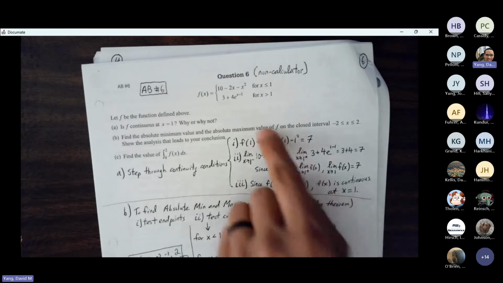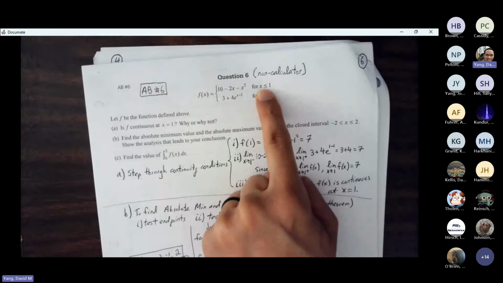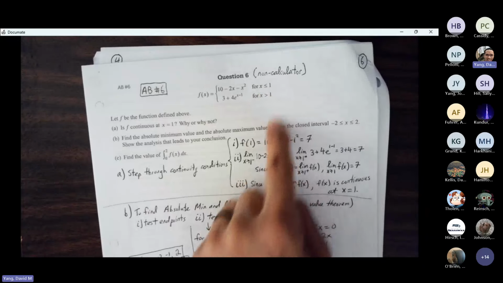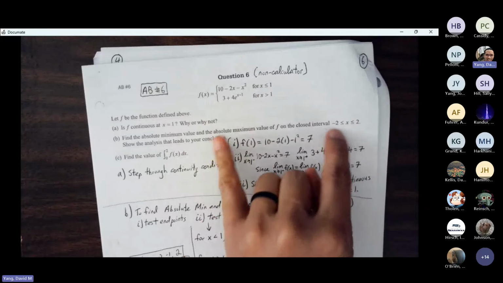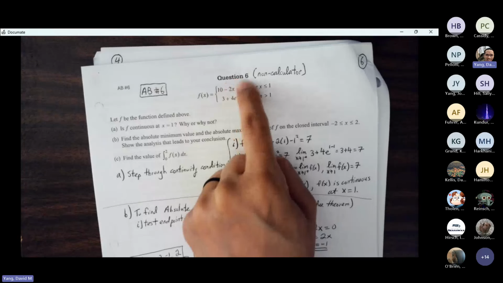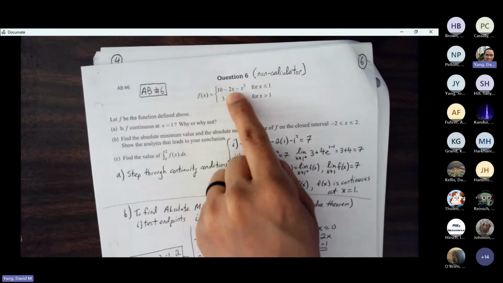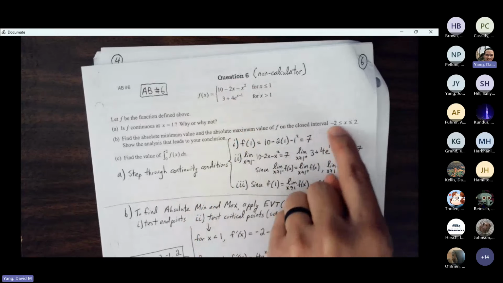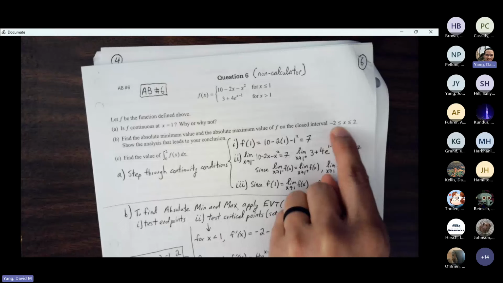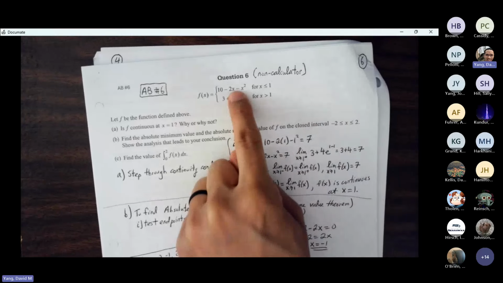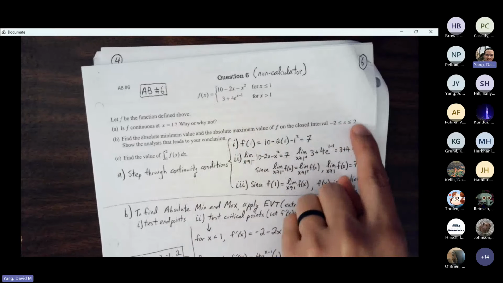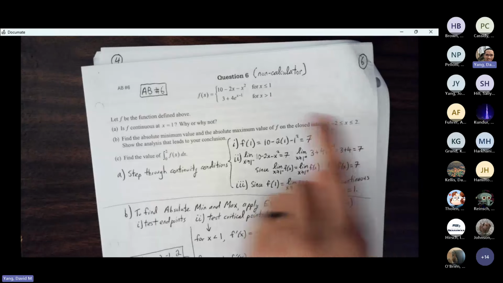So we know there's a critical point at 1 because that could be a relative max, could be a relative min. But we also want to find critical points for this function and for this function, and see if there's anything hiding between -2 and 1 for this function, and see if there's any critical point hiding for this graph to the right of 1.